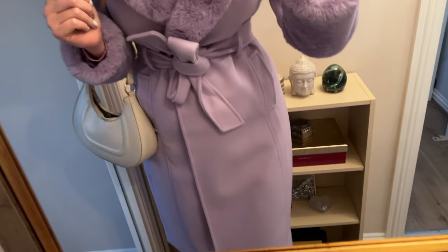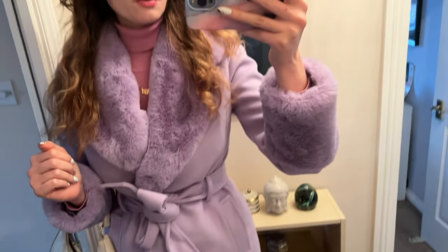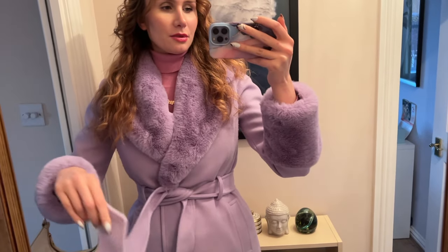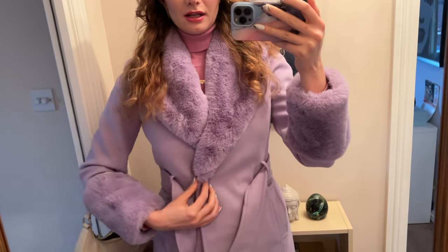So we were there. Now I'll show you an outfit of the day. Very pink and girly. I wanted something fun because I'm wearing this coat. I just like to wear girly pastel colors when I'm wearing it for some reason. But yeah, I tied out the waist so it's flattering, but also obviously tied up to keep me warm. And I clipped it here.